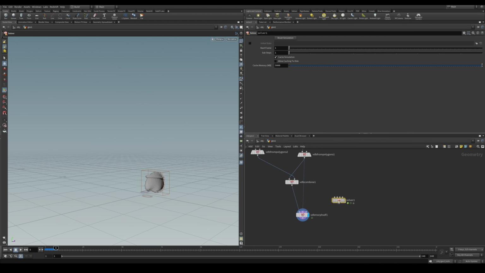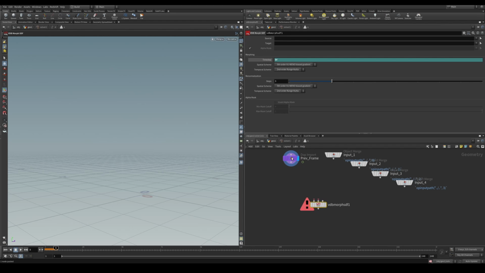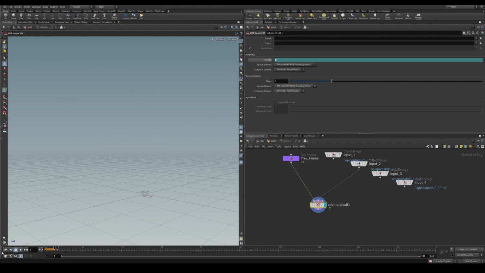Of course it's not working quite well here, and that's why I suggest to move to the solver. The solver is the node that allows you to do operations on top of each other. So each frame will repeat the same operation. That's why we just cut this node, connect our small piece to the first input, connect our bottle to the second, and go inside. Paste this morph, and from the previous frame, this is the one that we have the small piece. We need to connect it for the first one. From the second input, number 2, we need to connect this one. So go to the first frame and see the magic, and that will grow our bottle.